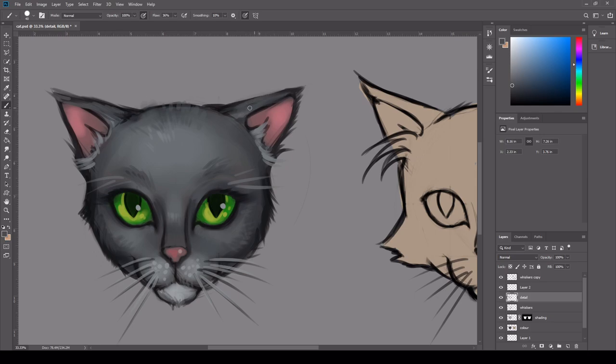I'm just bringing in some more highlight now, really going in with that white. You can add in slight highlights around the eyes as well to make them look a bit more 3D. This is the stage where you can add even more effects to your character — whether you want longer ears or shorter ears or more fur. Quick strokes again, I'm doing this really fast. This just adds texture to your work. Instead of having everything too blended it's nice to just add a bit of brush stroke in there as well, and that will help you have more texture.